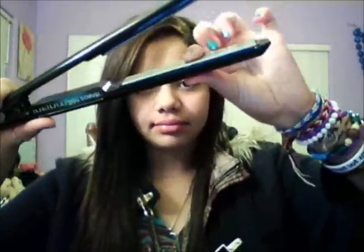I'm totally obsessed with this. It doesn't move from side to side like the other ones do, and I don't really understand why they need to move side to side. I guess it would be helpful if you're curling with it and they swivel, but I don't curl with this. I've tried it a couple of times — it works pretty good — but I don't like curling my hair with flat irons because I've been using my Infinity Curling Iron lately, which I love. As a straightener though, this works incredibly well.